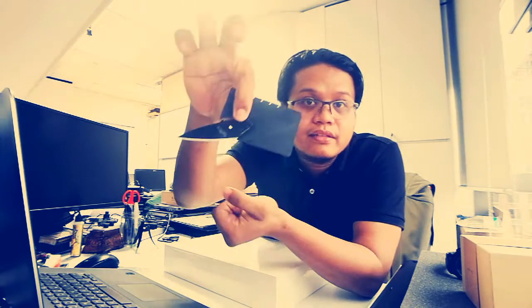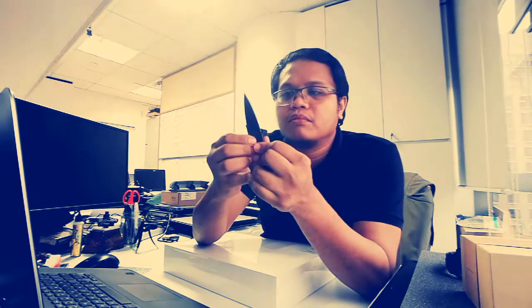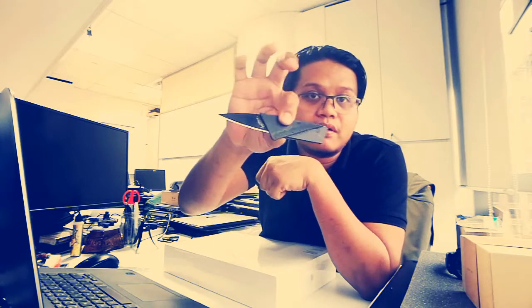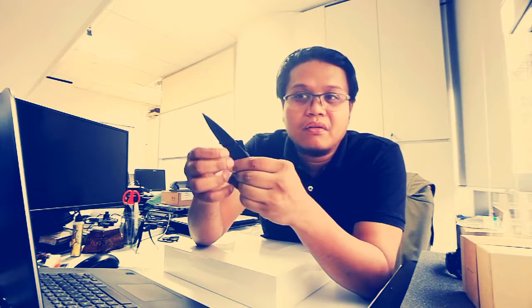So first things first, I need to use a knife. This is a very cool knife. It's a cut type; when you fold it, it'll be a, you know, a cut. Actually this one I got for free. This is a fake one, an imitation. The original one will cost you around 260 ringgit Malaysia or about 50 to 60 USD for the same thing. But of course the quality is different. So let me open it.